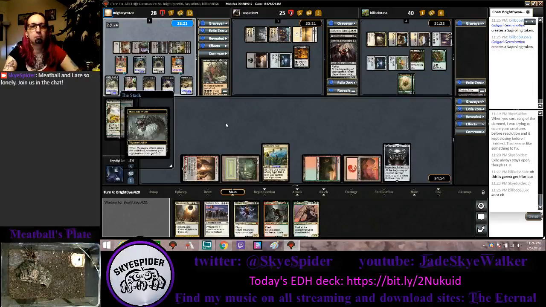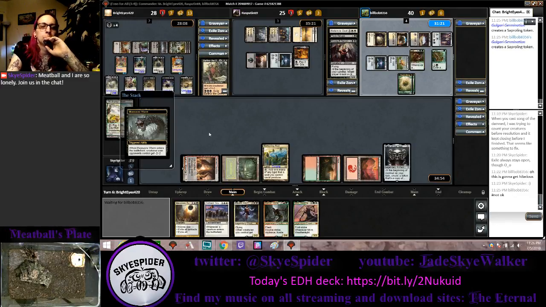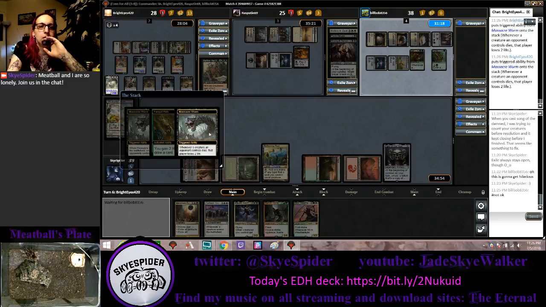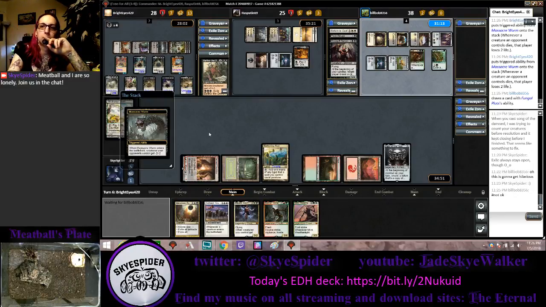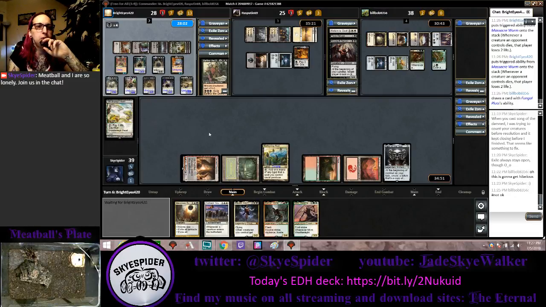Targeting, okay. Makes sense. Oh, I can't even keep the Exile Zone open now. God, Massacre Worm is so mean. Plus for the rest of this turn. With the Massacre Worm out, my bluff is no good anymore. I've already made it clear I want that thing exiled.